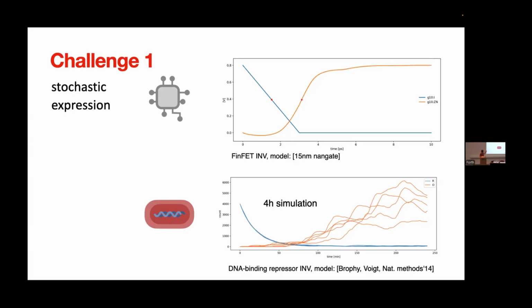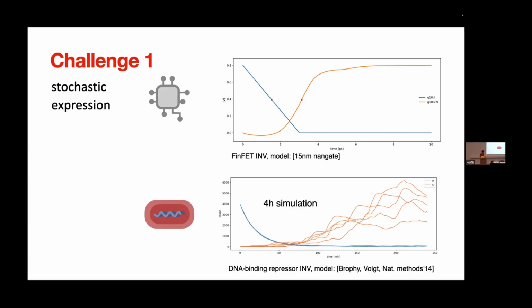The blue ramps here are the input, and the orange or red is the output. You see that there's a ramp in the electronic circuit. Even the output of the electronic circuit is not a completely straight line, but it is more or less nicely behaved. If you go to biology, many other things happen here. Stochasticity is very pronounced. It's not the only thing that's going on here.